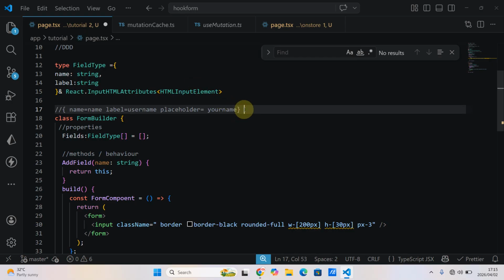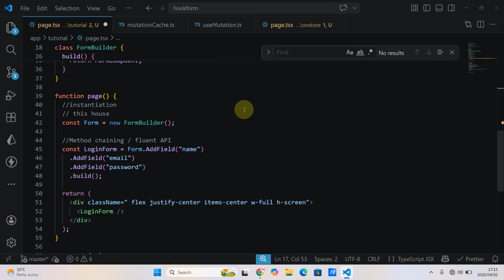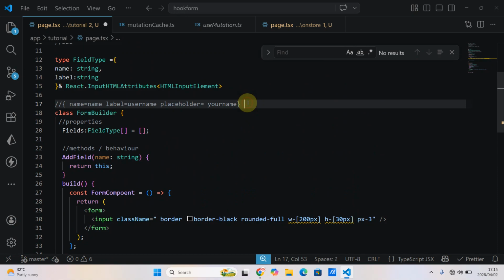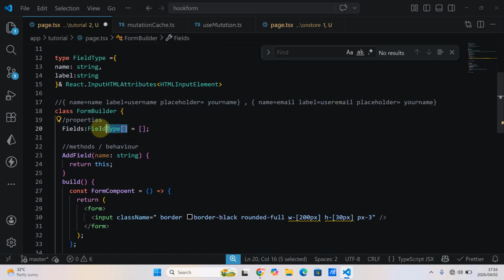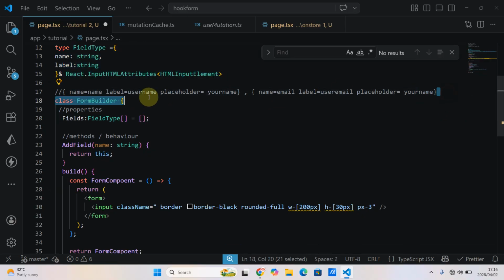And then if we add another field here, we are going to have, let's say, password or email. This is an array. We're going to have another group, which will have email here, and then user email. I hope this is clear. And we're going to have a placeholder, which is your email. As you can see, that's why this is an array, a group of these. Okay, hope that one is clear. So we can remove this, and then let's continue.